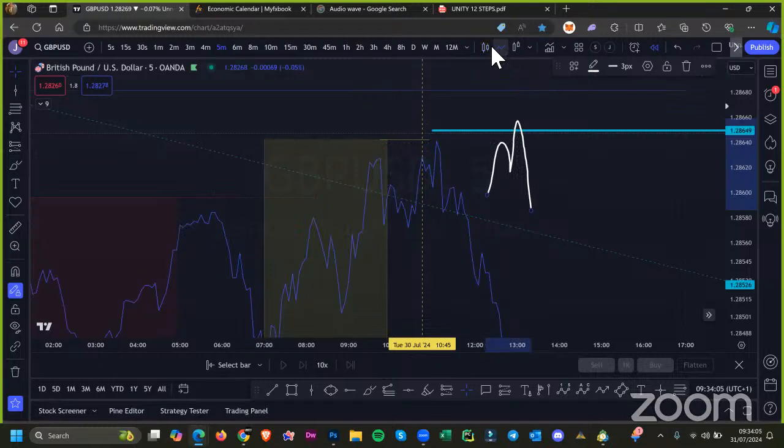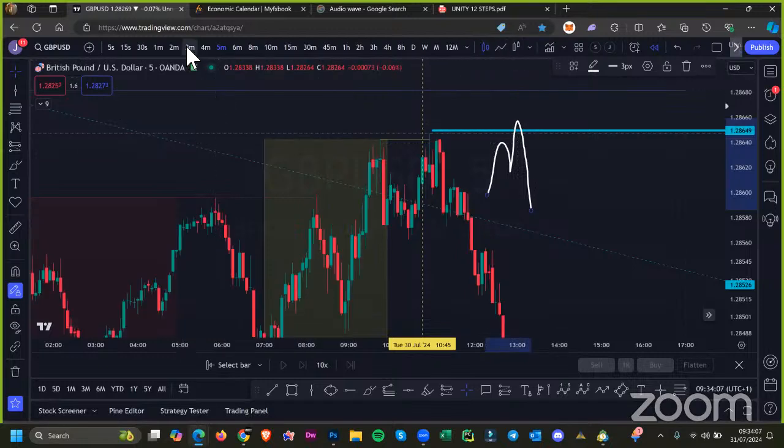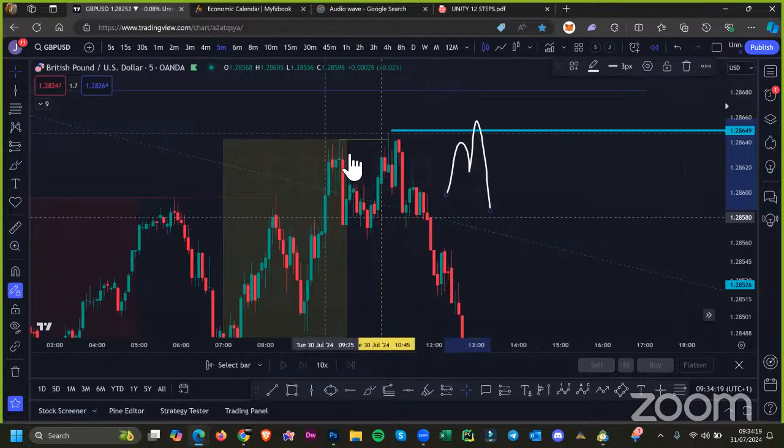We can see it here. Maybe this isn't a real good time frame to look at, but we can see how this market pushed down here. What you're really looking for is that displacement after liquidity has been taken. So here you got into a trade, you're in profit, cool. You might not have made it risk-free at this point in time, and it's come back and stopped you out.